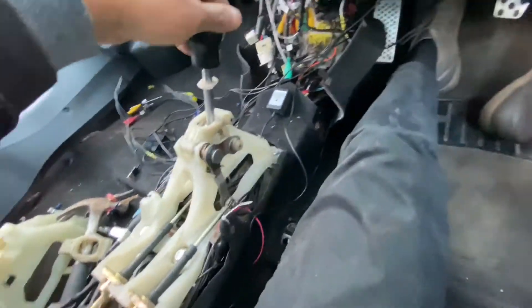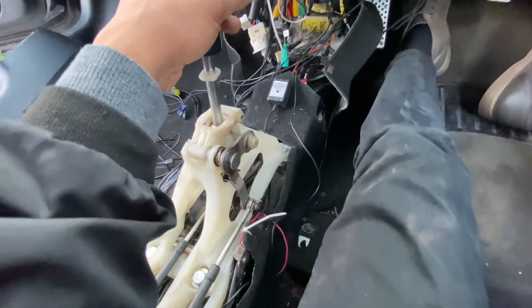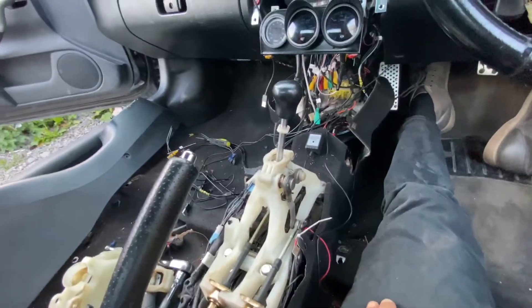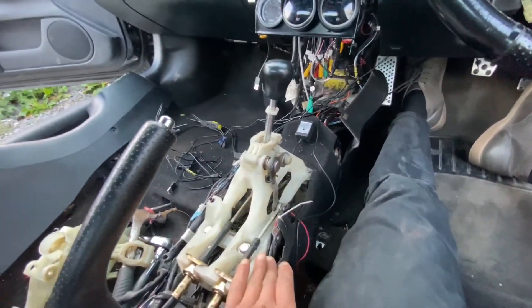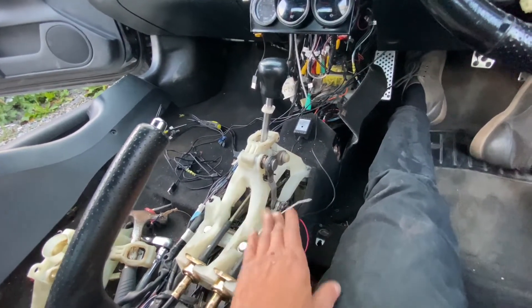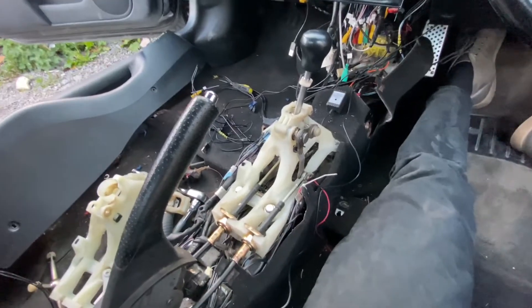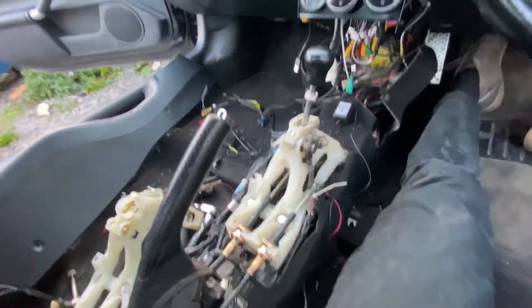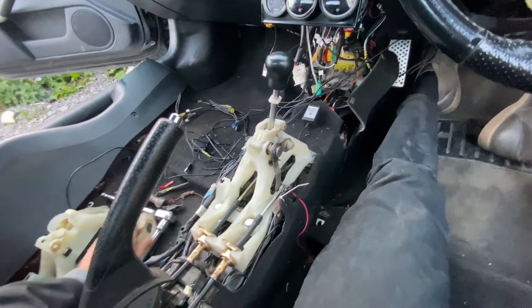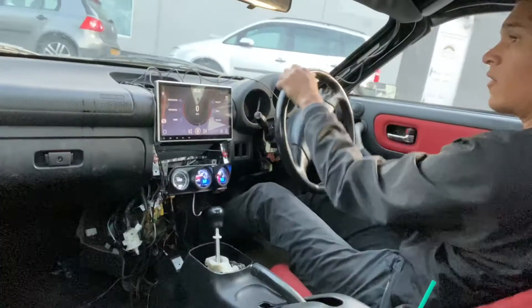In neutral it points a bit to the right — I'm not sure of the solution for that, it would be nice if it sat straight. I might consider getting a custom shifter cage in the end. I think the one for the K-swap should be usable with some modification, but I'm not sure yet. But this is basically how you put a short shifter in the MR2 Spyder. Just put everything back together, put the seats back, drive it a little bit to make sure everything is correct before bolting everything back permanently.